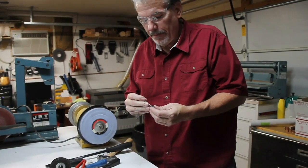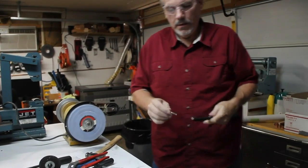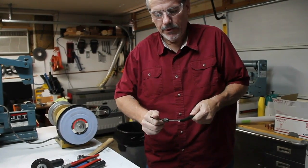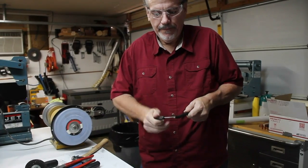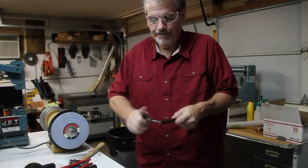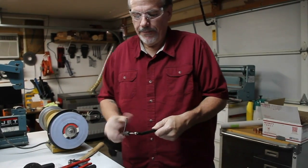Ready? Okay, so we're going to take our tap, mount it in our tap wrench, tighten that up, and we're going to tap our hole. Very simple to do. Any of you that have tapped anything before, if you haven't, it's not something to be scared of. If it gets tight or starts to grab a little bit, just back your tap off slightly to break the chips and go ahead and keep going through. And we're going to go all the way through. So we got that tapped all through.